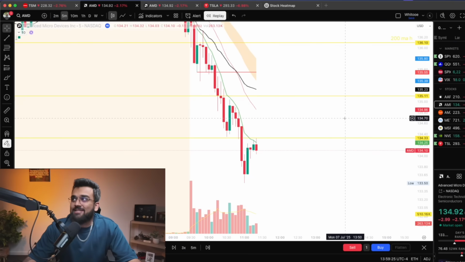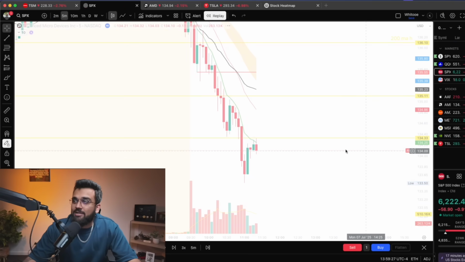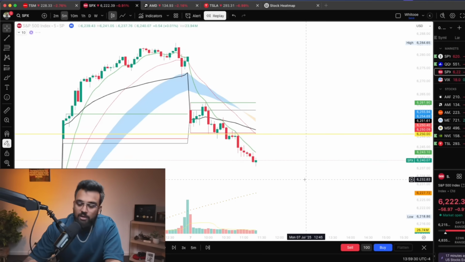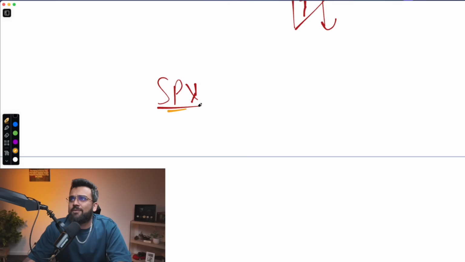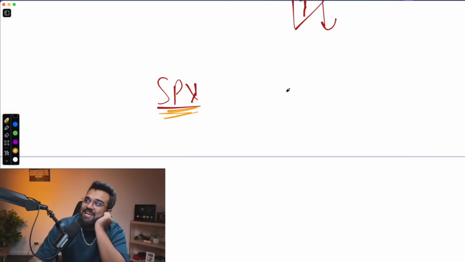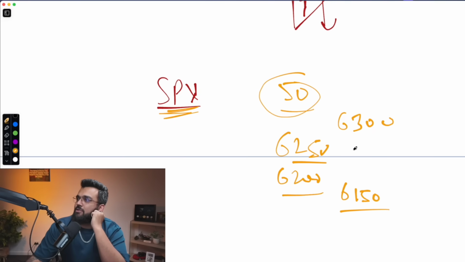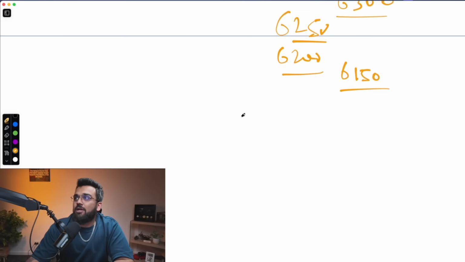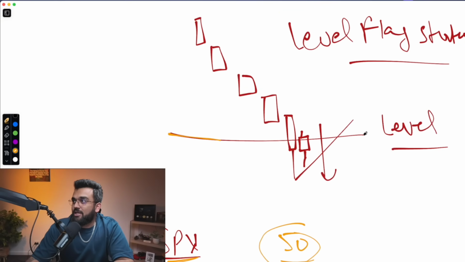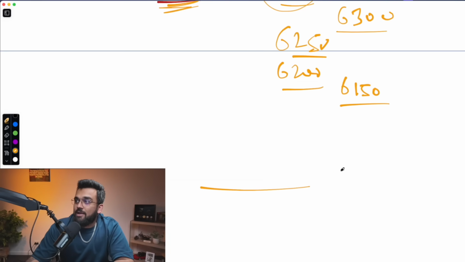But that's a trade. And at the same time, I was watching SPX. Let me break down the SPX trade for y'all, all right? It's one of those names that you don't want to really play around too much with. Every $50 move is a critical level. That means 6250, 6300, 6200, 6150. I don't even draw levels on it. Every $50 move is a critical level. So the levels on SPX are going to be every $50 mark. Today we had, I think, the 6250 level sitting right there.